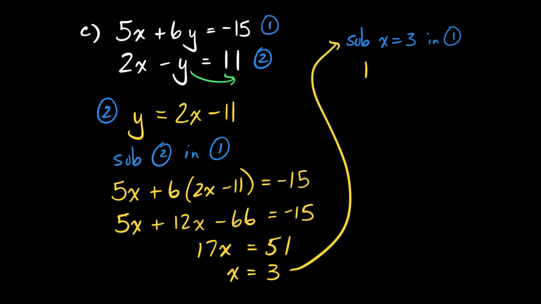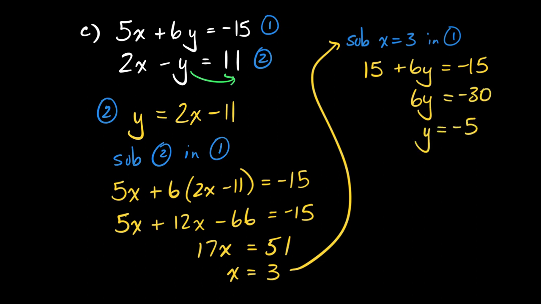If I replace my x with 3, then 5 times 3 is 15. To get rid of that plus 15, I need to minus 15. And to get rid of my times 6, I need to divide by 6. And so I'm hoping that we get a little confirmation that when you subbed your x equals 3 back into equation 2, you got a y value of negative 5, and you can see that we got the same thing regardless of which equation we subbed into. Okay, I'm hoping that that one gives you a good check, and I'm hoping that we're feeling a lot more confident with solving by substitution.